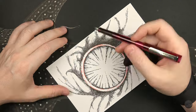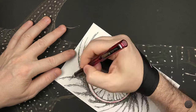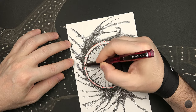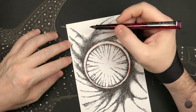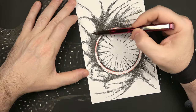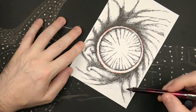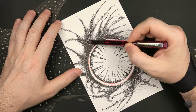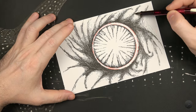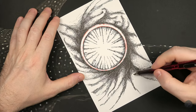I must say though that the section is not as comfortable as the previous Schneider that I have reviewed. The other thing will be the lip on the barrel, a little bit sharp on my copy, and as such might not be comfortable depending on your hand position. Personally, I didn't even notice it as I was drawing. But as you probably noticed, I was holding the pen quite high in order to have a loose hand and loose line. So again, not an issue from my perspective based on how I use it, but depending on your hand grip, you might hate it a little bit.